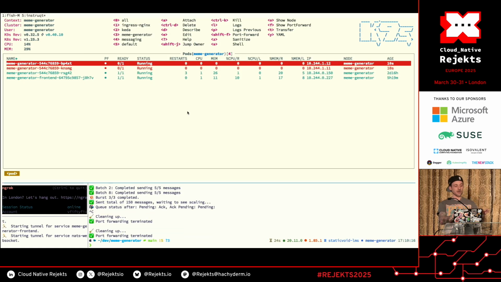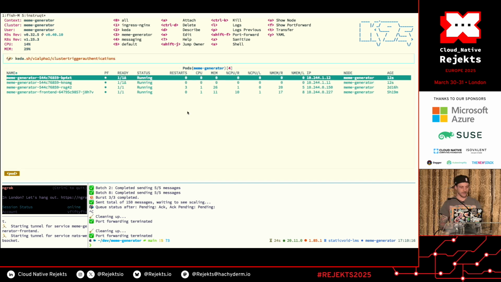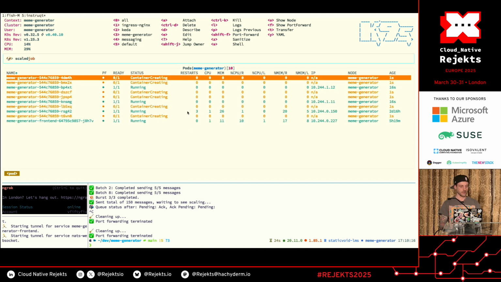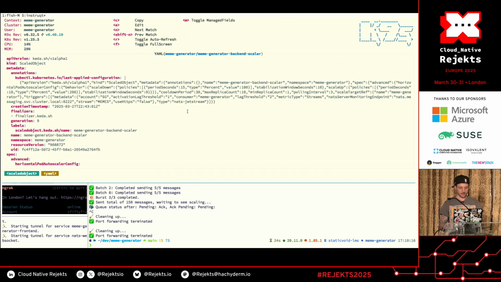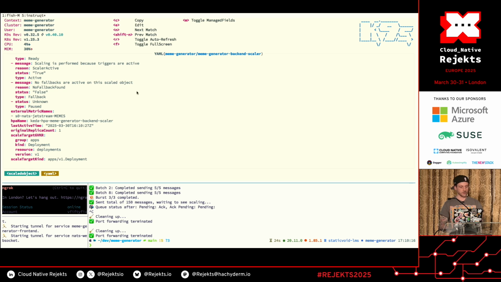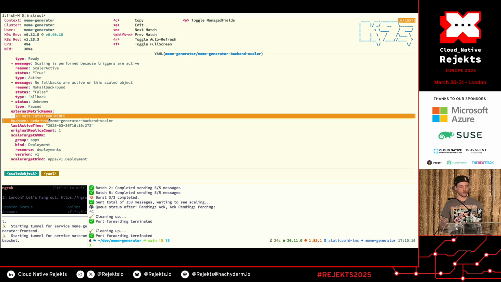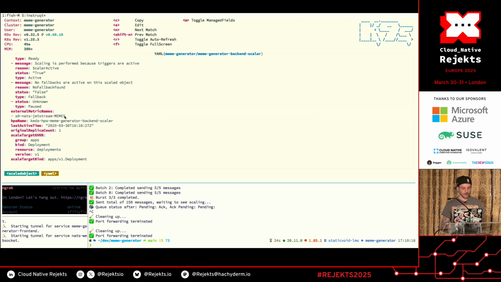Okay, so you can see now the KEDA scale object. I'm just going to show you very quickly. The scale object is defined here. It's active, and how I've configured it is basically it's going to monitor that particular external metric. Remember what I said at the beginning, KEDA is this kind of proxy. KEDA is going to tell HPA, monitor that external metric that I've implemented for you.